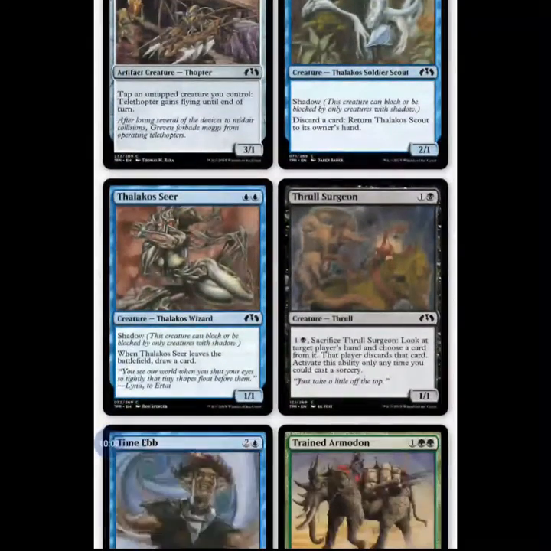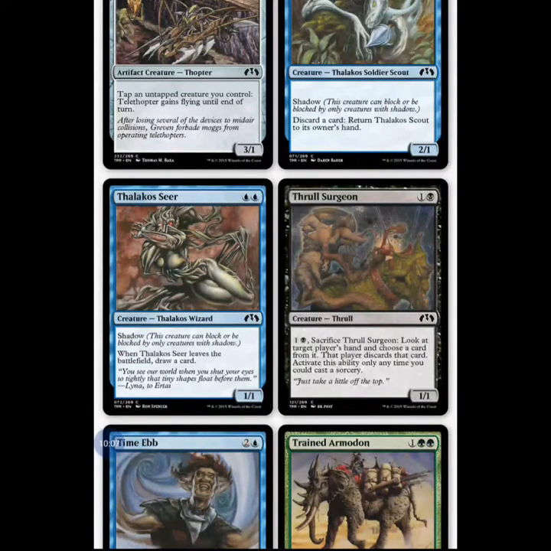The Seer, when it leaves play, draw a card. Shadow for 2 mana, you get a 1/1 that lets you draw when it dies. Or when it leaves play. So bounce it back, play it again. Bounce it back, play it again. Draw some cards. Pretty decent. Thrall Surgeon is like a Duress on a body, except you can choose any card from their hand, and it doesn't cost you 3.